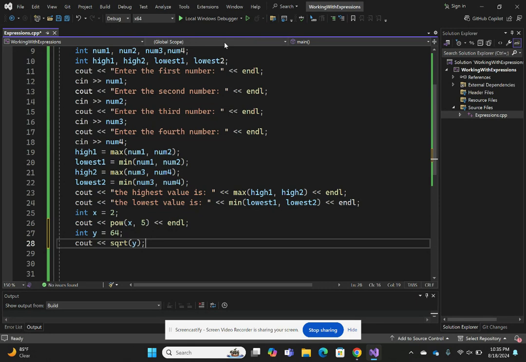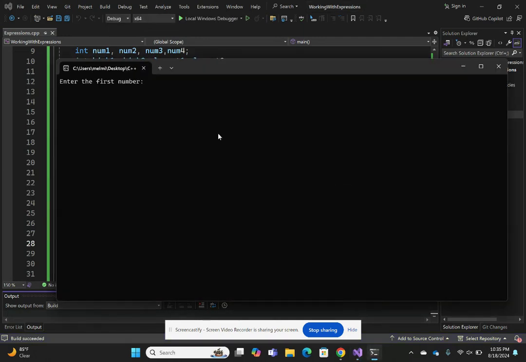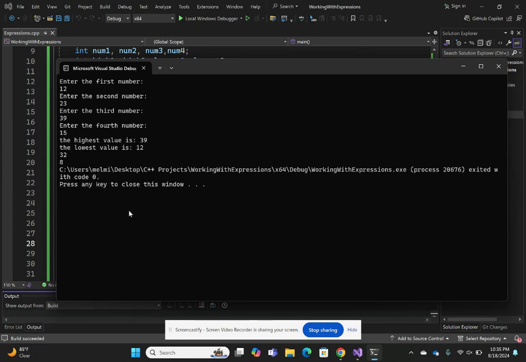The square root of 64, of course, is 8. So the answer here is 8. So 12, 3, 9. As you can see right here, it says 8.